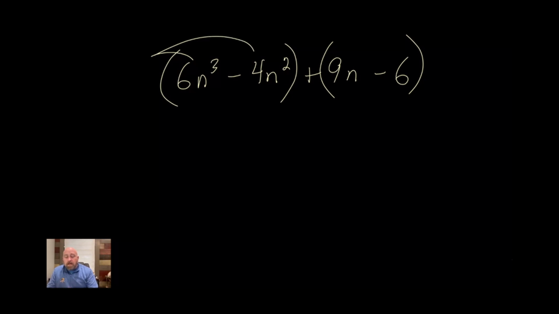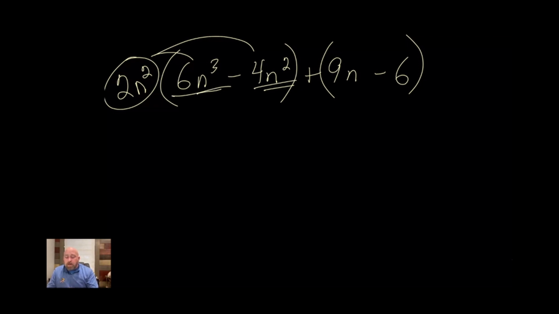What do I pull out of here? What does a 6 and a 4 have in common? What's the common factor? Yep, it's a 2. And then the n and the n cubed and the n squared has an n squared in common. And again, if you don't remember how to do that, you have to go back and watch the other video. I don't have the time in this video to show you again how to do that. This is something that we're building on a skill that we've already taught. And so you can always go back and watch that previous video if you're struggling.